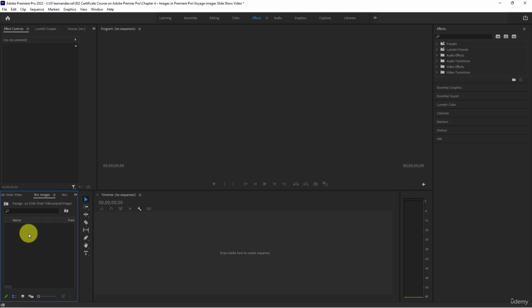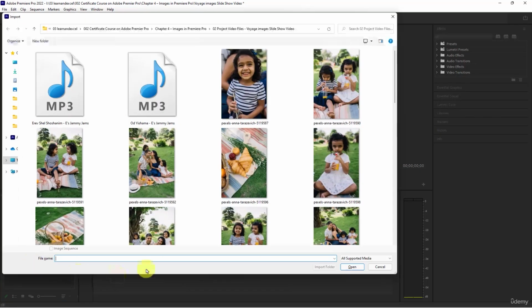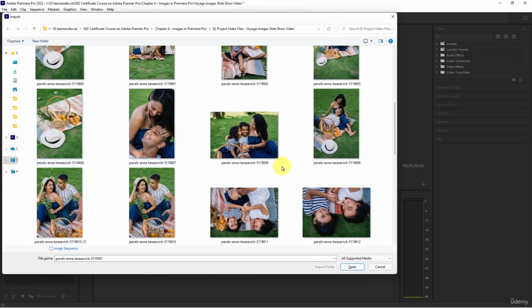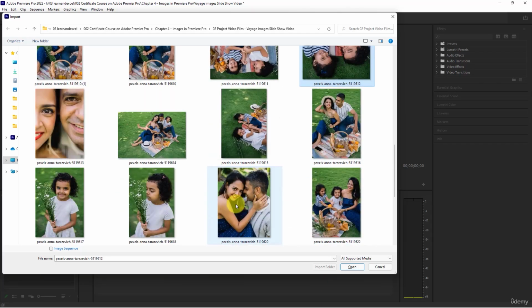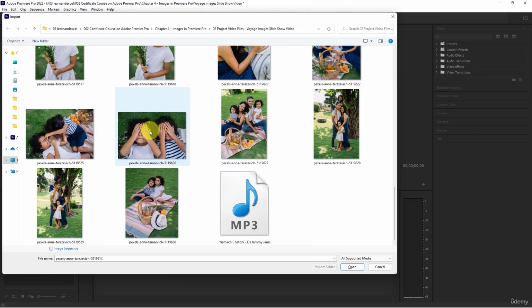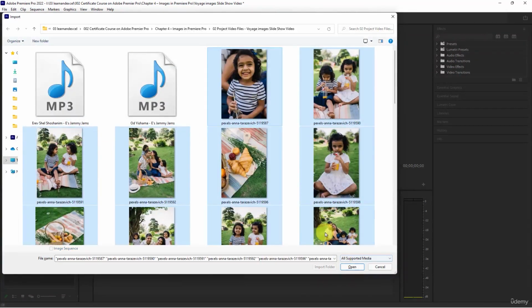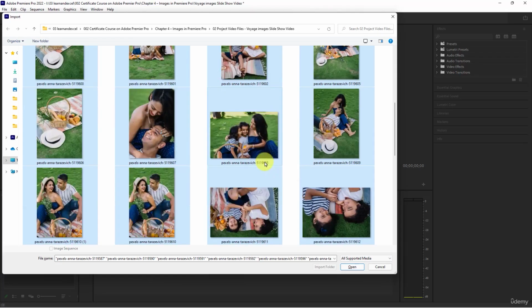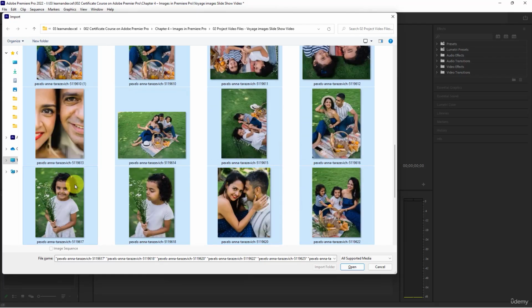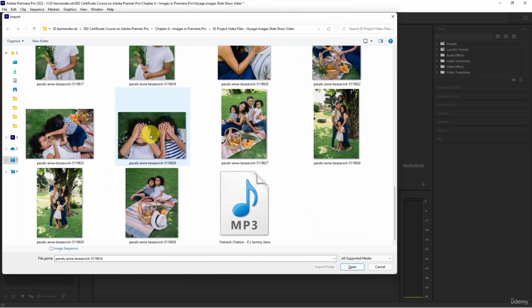Now I just double click this images bin, and here I'm going to import my content. You can see I have most of the images in portrait mode. Some images are in landscape mode. We have only 6 images in landscape mode, and I'm going to pick only the portrait mode images because I'm going to create that sequence for mobile purposes. If you are concentrating on landscape mode, of course you can do that, but based on your need you can choose which mode you need.